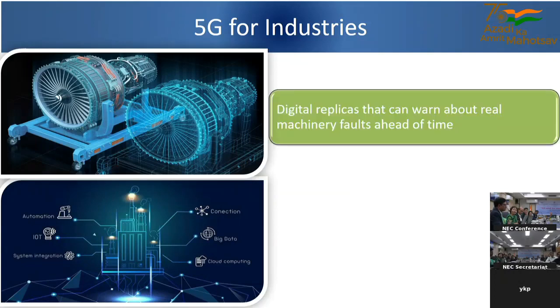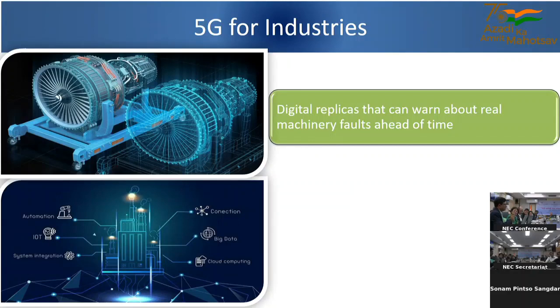One of the use cases, we call it digital replica. Those devices will have a lot of sensors to measure temperature, speed, pressure. So many sensors would be there. So you'll be able to create a virtual replica of that equipment in a live online environment. Suppose some fault is about to occur, suppose it is hitting too much beyond the limit. So you know in advance that a particular device or part is heating up and you can replace it in advance.